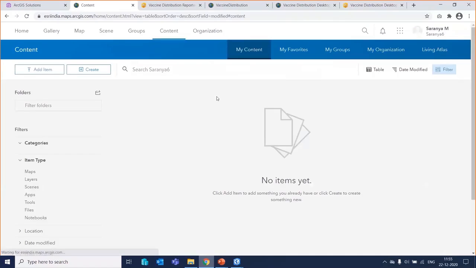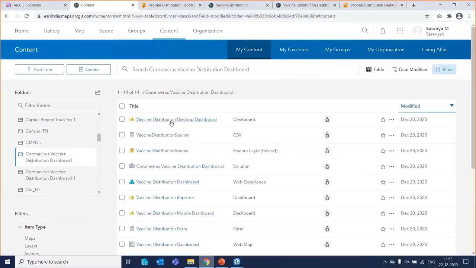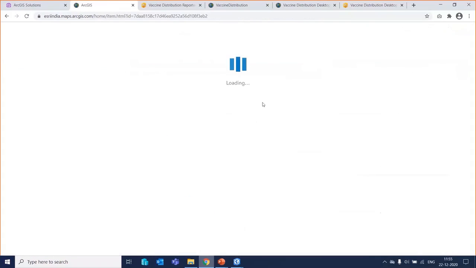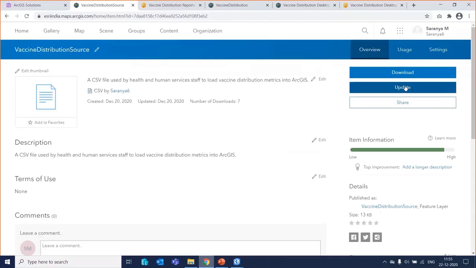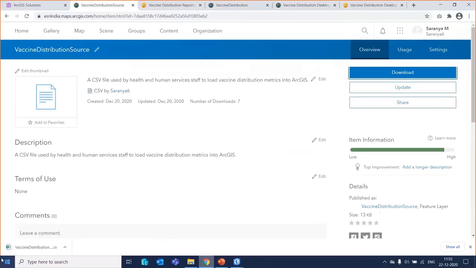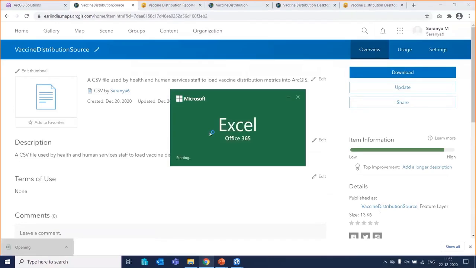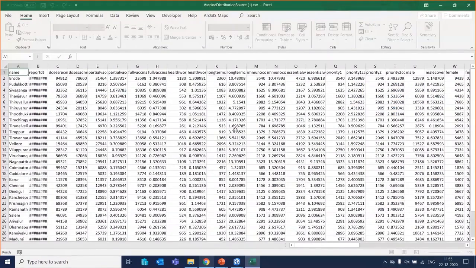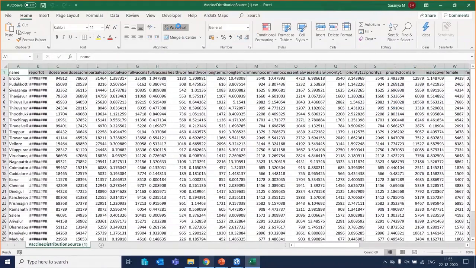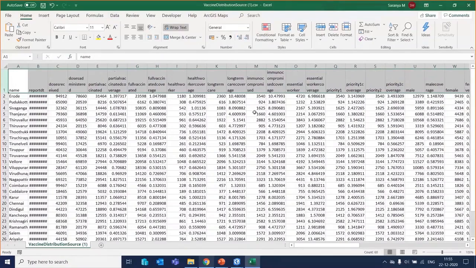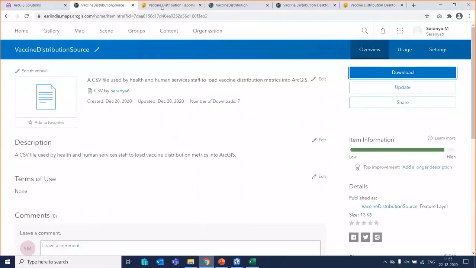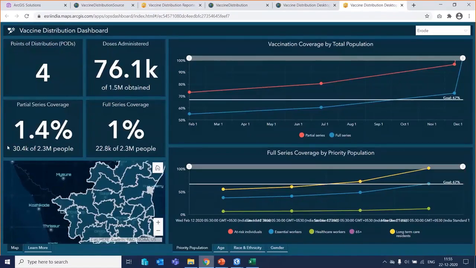So you can just upload the CSV file of all the vaccine distribution details. If you see here, we will get the format in which you need to upload. We have reporting date and doses administered. According to this, the healthcare worker can just upload the CSV file and these dashboards will be activated accordingly.